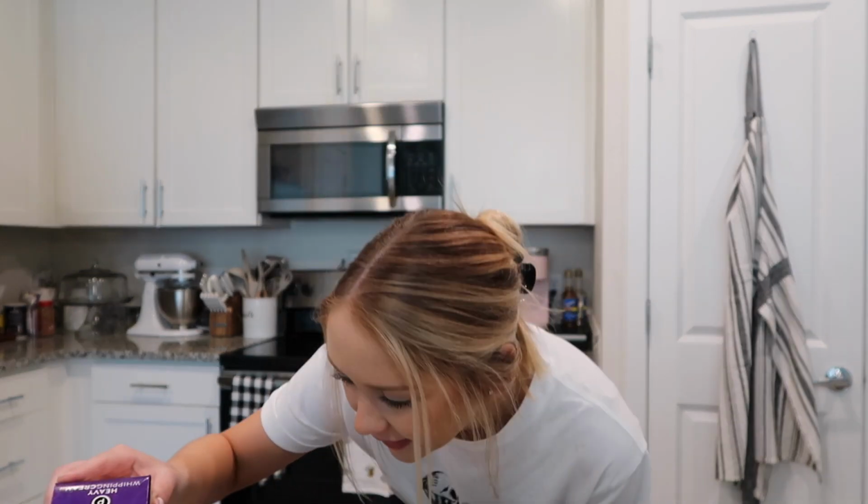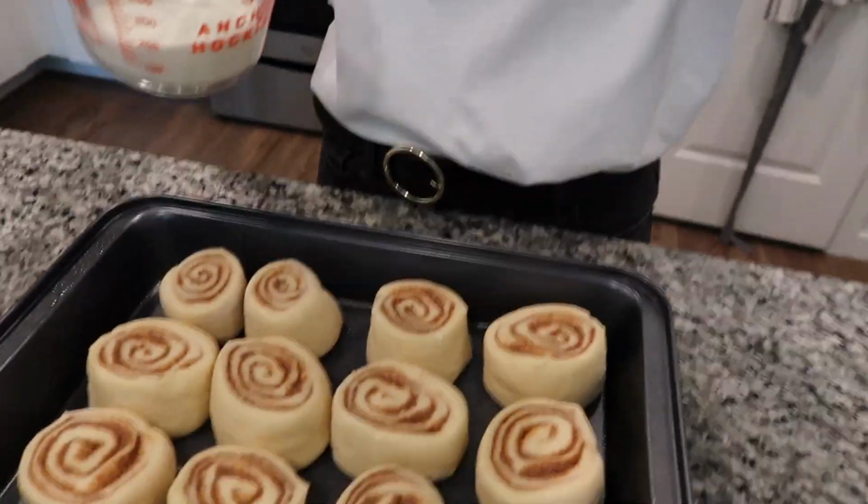The last and final and probably the most important step of this whole process, you have to do this, is you're gonna pour half a cup of heavy whipping cream on top of all of these, and then whatever's left, just the rest in the pan. This is really, really important. You have to do it, because if you don't, they don't become as gooey and moist on the inside. I know a lot of you guys probably hate that word, it doesn't bother me, but the heavy cream just soaks up into the cinnamon rolls and just so good. So we're gonna add half a cup. Like I said, you're just gonna pour them right on top. Let me see if I can kind of show you guys while I do this.